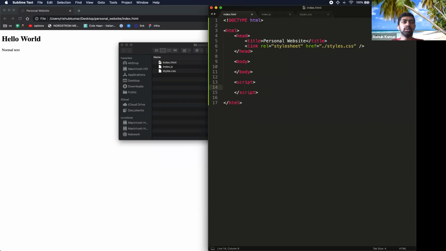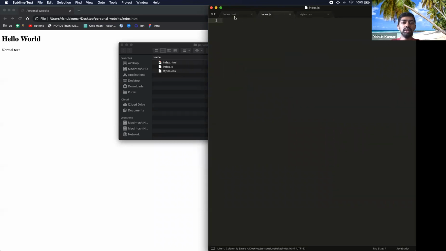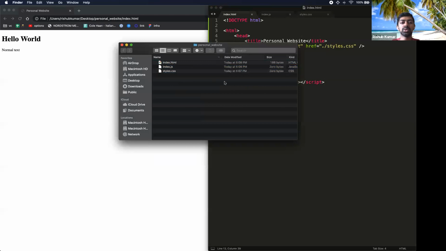So we'll basically just tell our script tag that we want to read from the JavaScript file that we just created. So we can actually just do it in one line. Say src equals index.js. So that's how we can now read from this file that we just created, index.js. As long as they're all in the same folder, this will work.